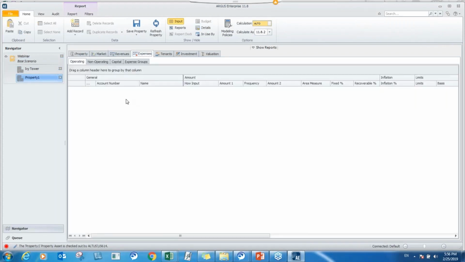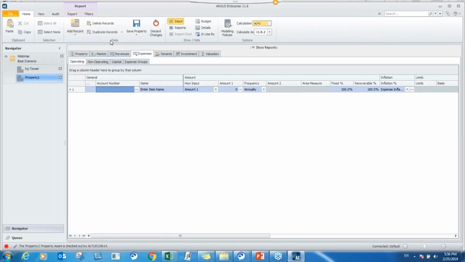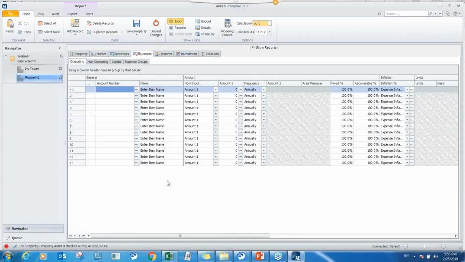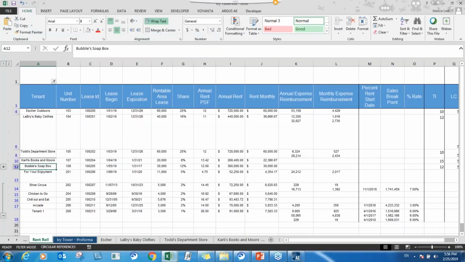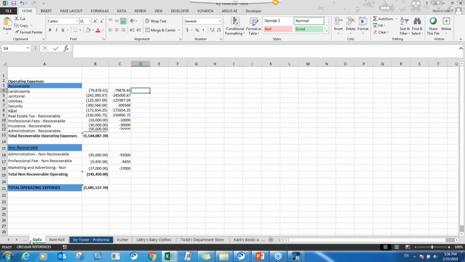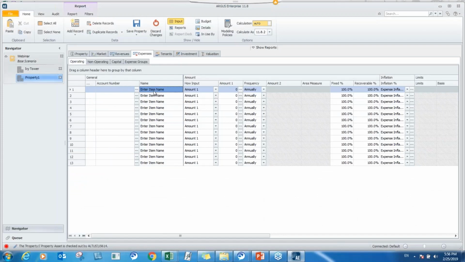So when it comes to, for instance, expenses, I can add in quite a few blank rows. Once I add those rows in, I can go to my operating expense data, highlight it, do Control C, go right on into ARGUS Enterprise, Control V, and paste it in.